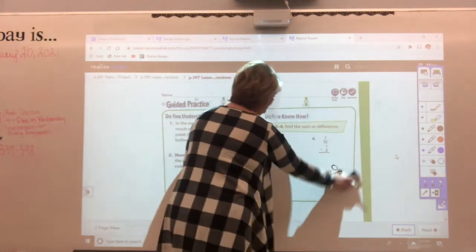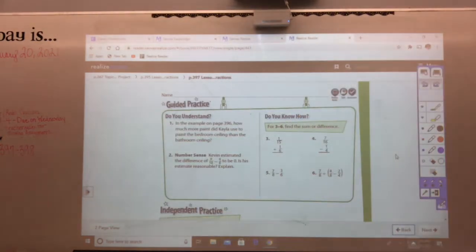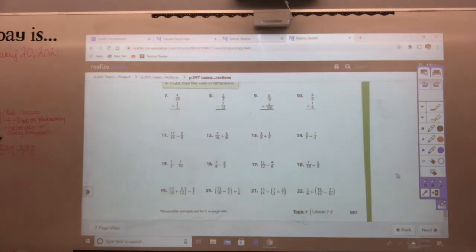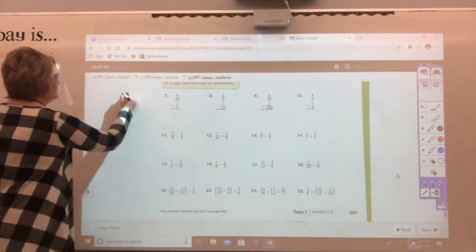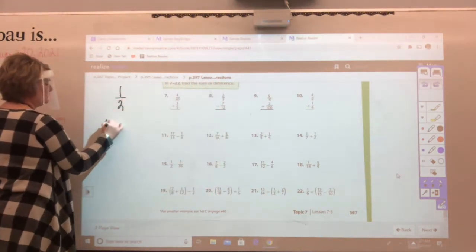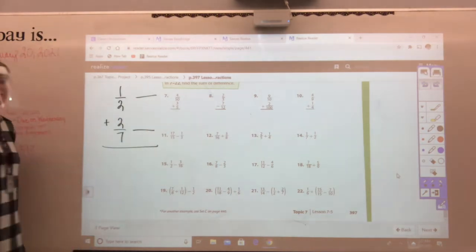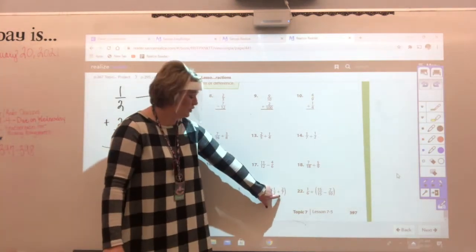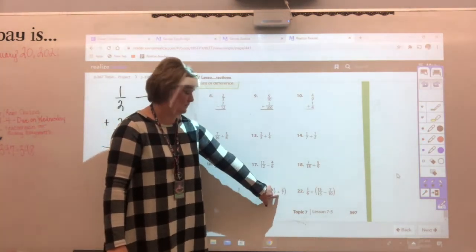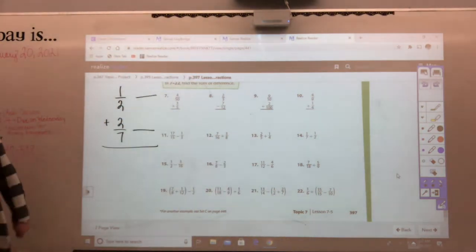Okay, here we go. Bentley, you can pick any number you want to do, 3 all the way to 22. 21. Let me scroll down real quick. Okay, I see parentheses first on 21, so we have to do the 1/2 plus 2/7. So write that on scrap paper. Hey, look, I got it right off my paper. You look on your paper and get it on number 21. You have a paper too.